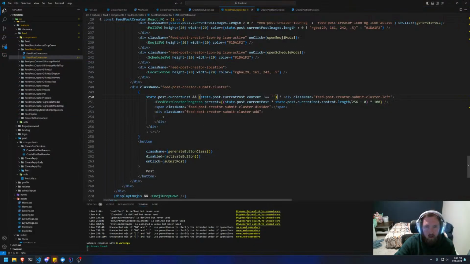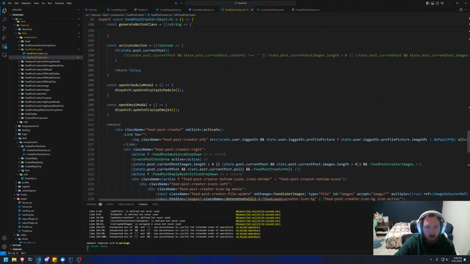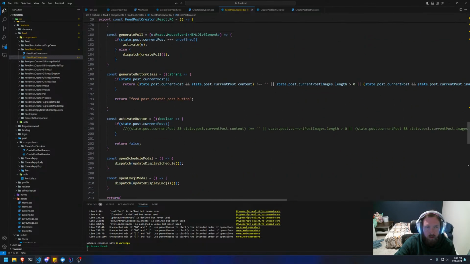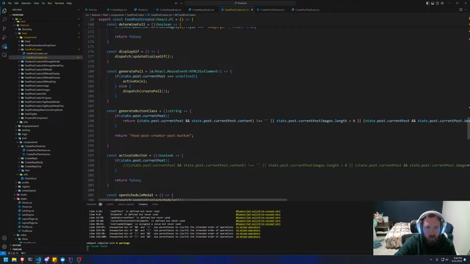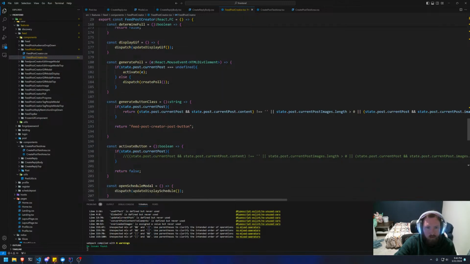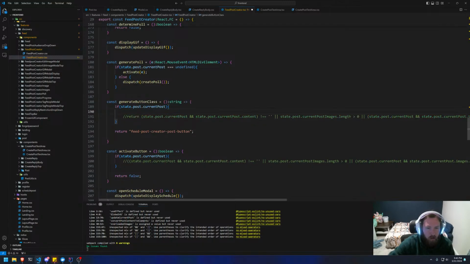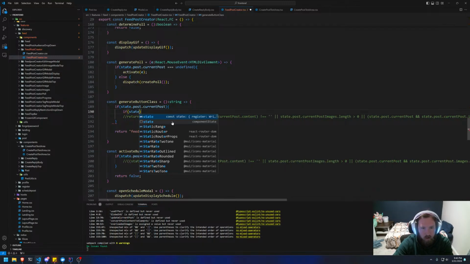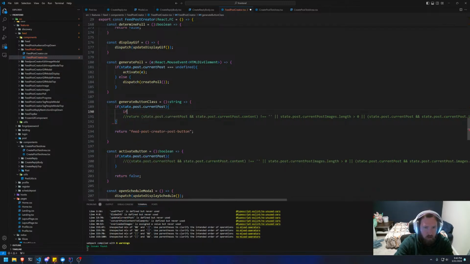Okay, so now what we want to go ahead and do is this. So here, let's do this. Now we know that there's a post. So now we can say if state, and let's do this.